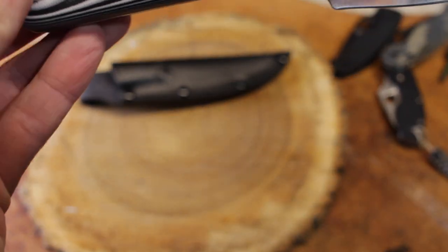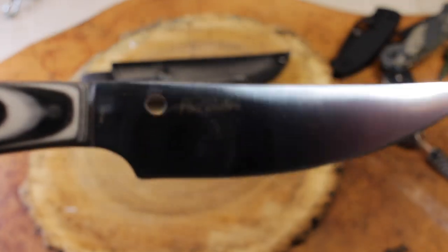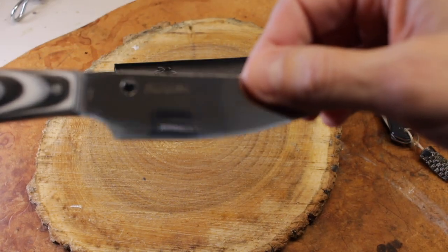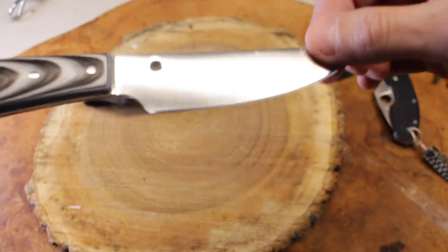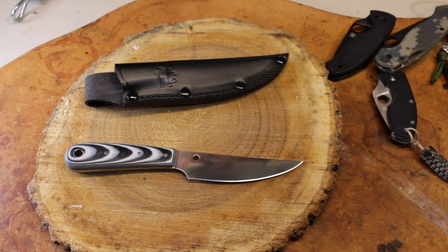Now, this is a Phil Williams design blade. Trying to get this thing to focus in on the knife. There we go. But it's a Phil Williams design. It even has the cool Spyderco little hole in it. Now, if you're wondering, the total length on this is 8.14 inches. Blade length is 4.36 inches.